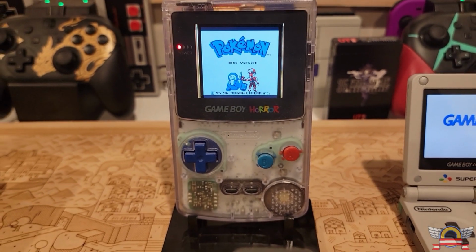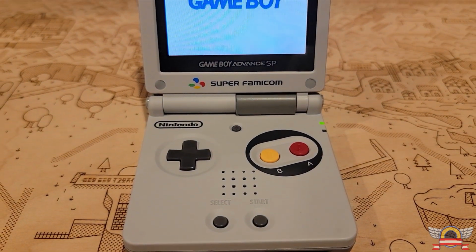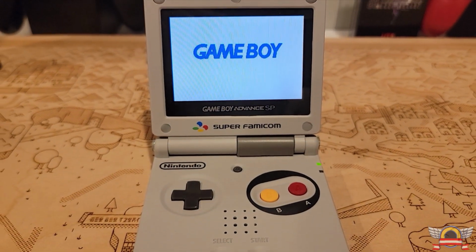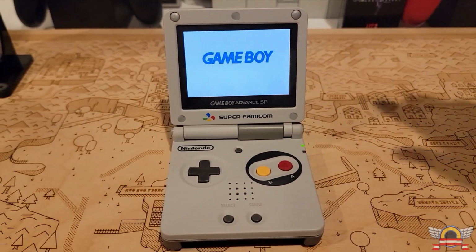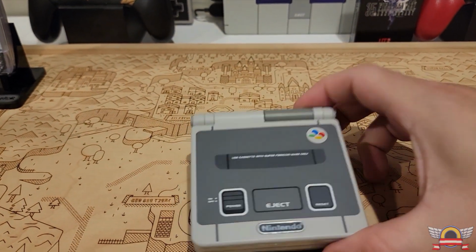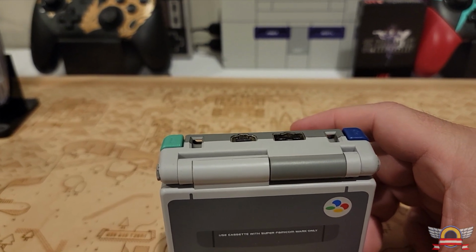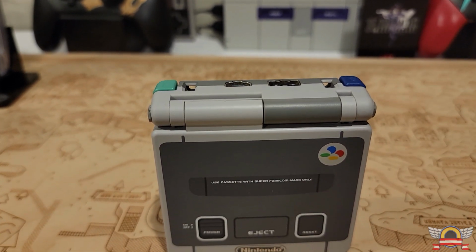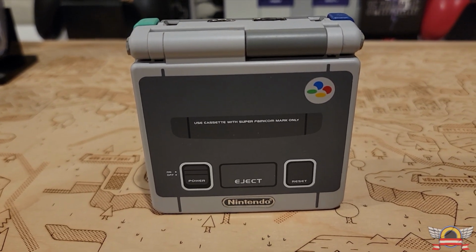And last but not least, I have another Super Famicom style SP, and it's cool because when you close the shell, it has the Super Famicom look to it, but also the buttons completely mirror the logo with this as well. These were just some fun projects I did, but once again, it shows you how sprucing up old consoles, especially if you have a plain Jane purple one you want to make cool, is relatively easy to do and pretty snappy looking.